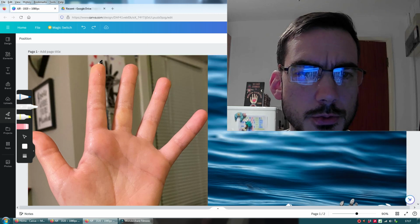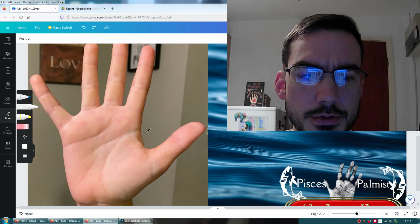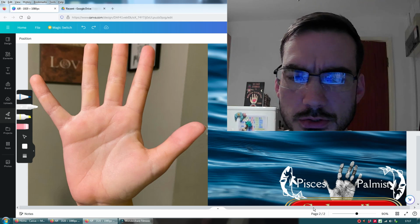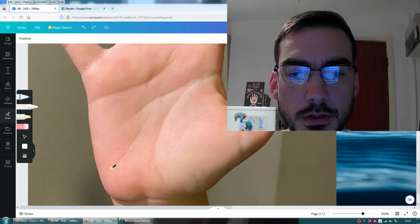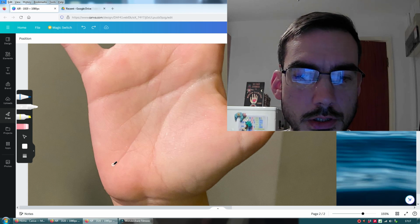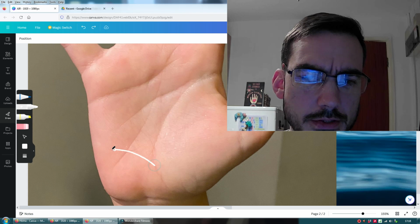Now on the left hand here, and I'm not sure if this is the angle, but it looks as though Jupiter is longer on the left hand than on the right. And if that is the case, then this person has lost confidence, perhaps due to the stress and the anxiety they've been going through. Maybe they're having trouble at school at the moment. Now when we look a bit closer at Pluto, this area early on in their life's path, their inevitable path in life, we see this is an escape line.